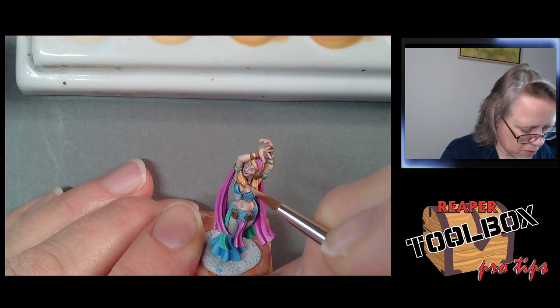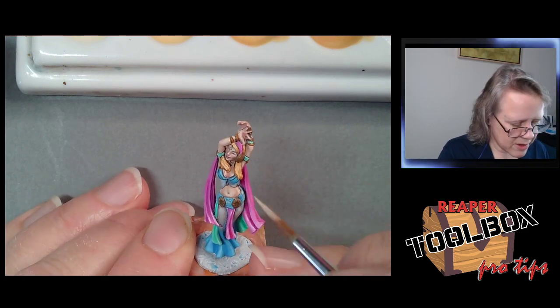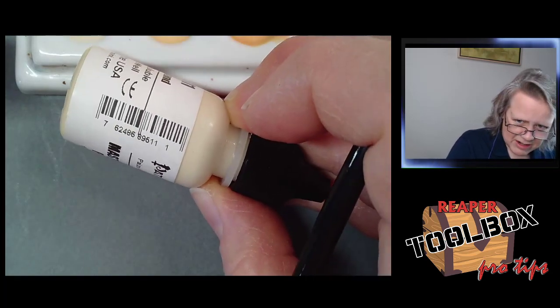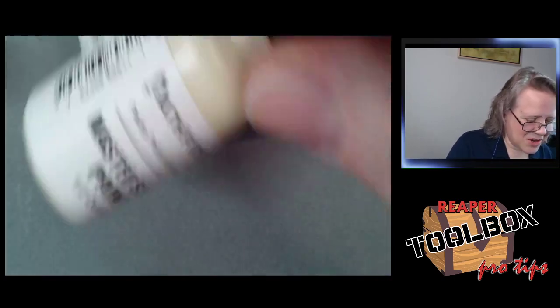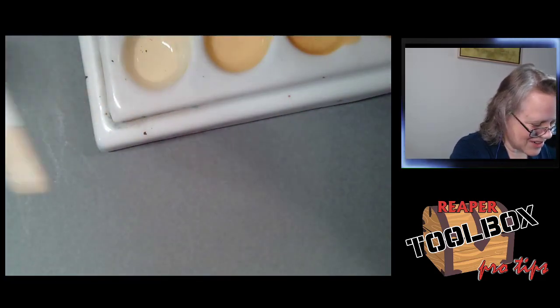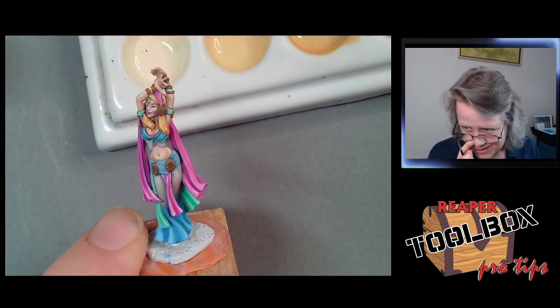All right, so now we're going to remember as we get toward the highlights, that's when we start picking out chunks of hair and threads of hair. So I can bring this in. Oh, by the way, I pretty much have mixed Osirian sand here, or something very close to it. Look at that. I could have just used this color after all. Remember what I said? I should have just stuck to it and done that. But if I add Osirian sand to this, it pretty much is exactly the same color.